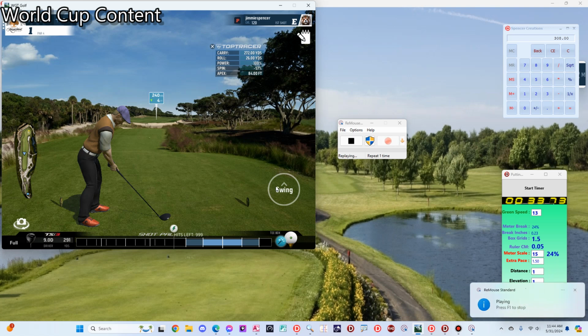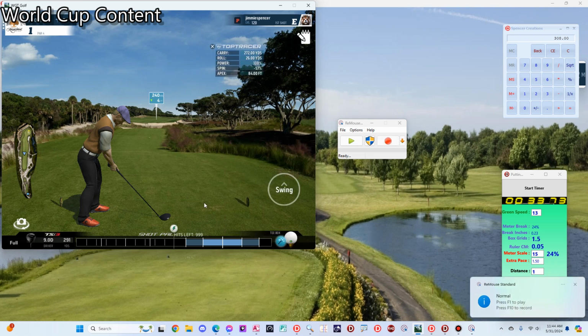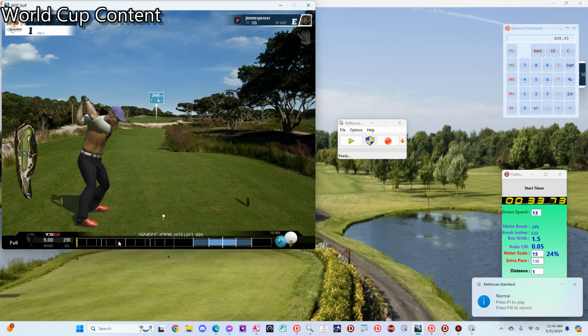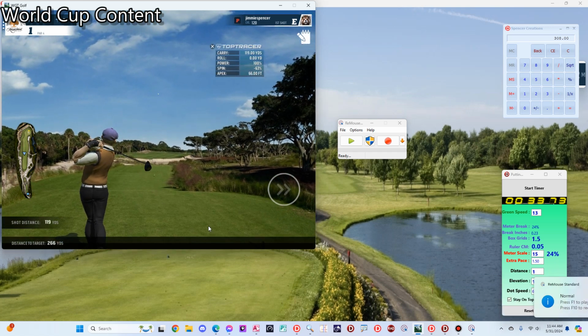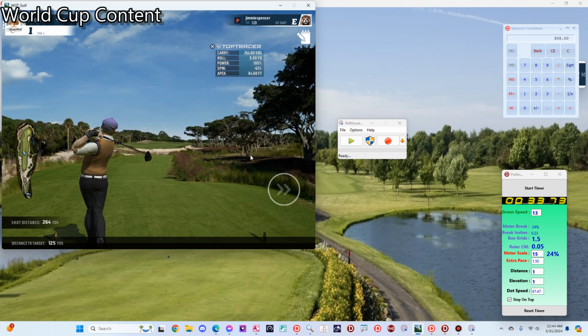So we'll press F1 and it'll come and play it back. Now it should be around 57% of backspin again. Ooh, 63. That's not right.